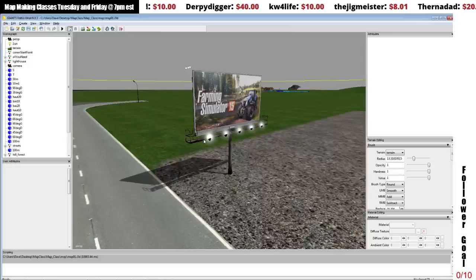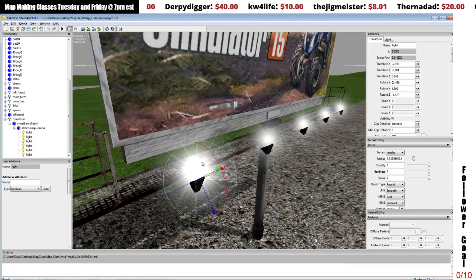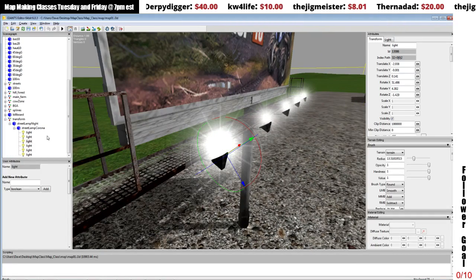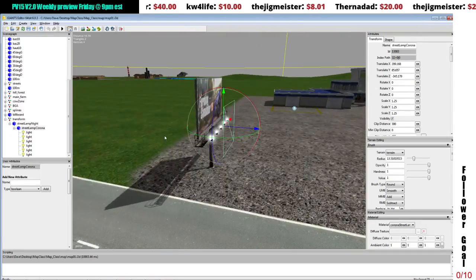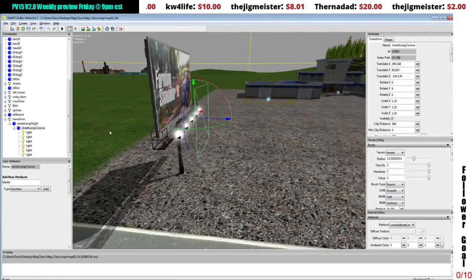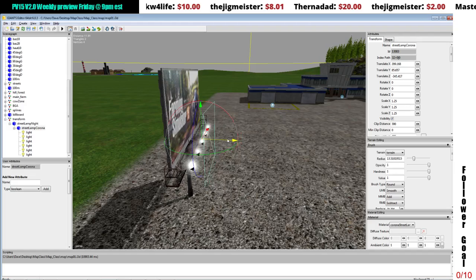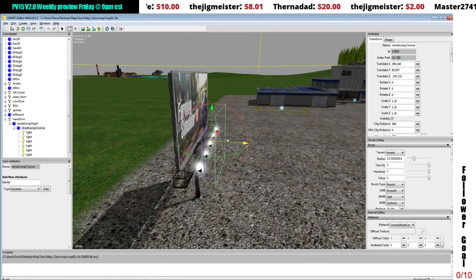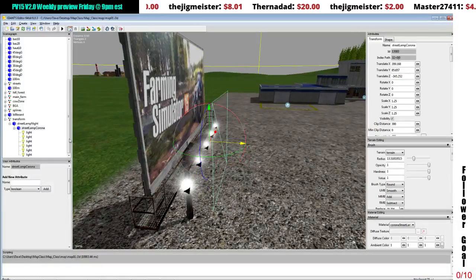Alright, somewhere in this map mod, you will see there is possibly the street lamp Coronas. What we would need to do, alright, that's the Corona from the street lamp. We need that there because that's what it is going to look for.